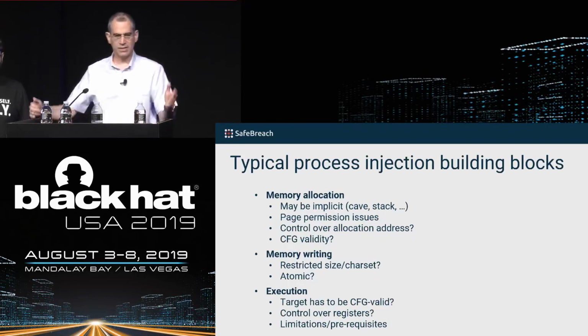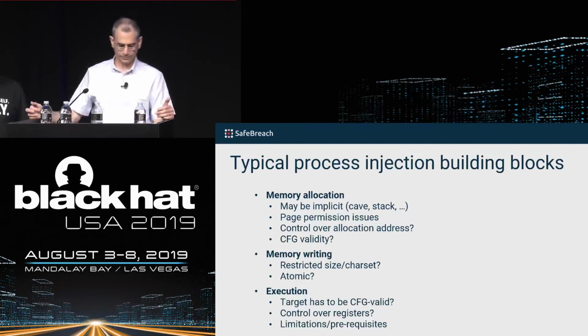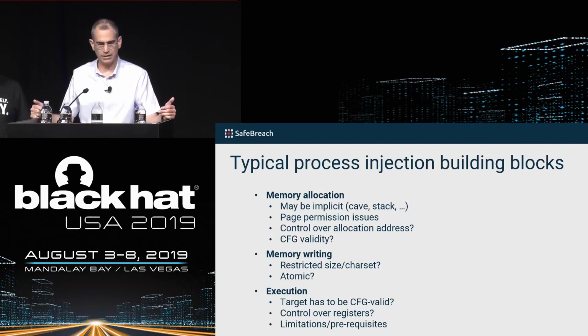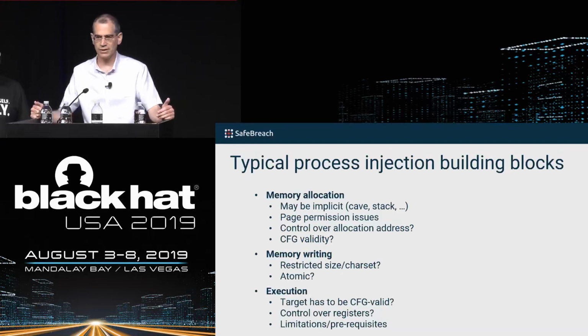And then we need to write something useful into that memory. With the memory writing technique, the questions are what we can write. Can we write arbitrary data, or is it restricted in size or in character set? And whether the write is atomic or not. Finally, there's the execution technique, and the questions are whether the target has to be a CFG valid address, what control do we have over the registers, and what limitations or prerequisites there are for this execution technique. And there are a lot of techniques that are quite restricted.